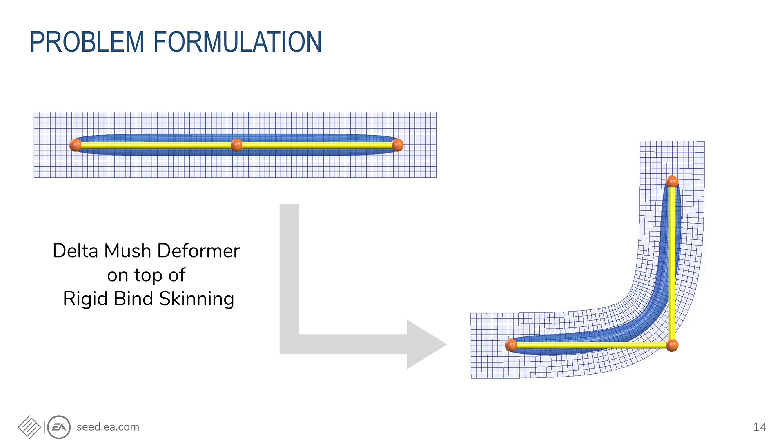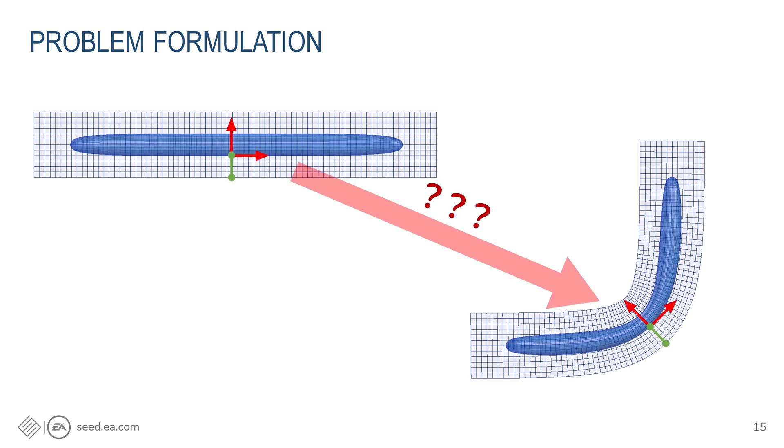Now I'll present the main idea of our model. Suppose that we deform a bar using Delta Mush, where the top-left figure shows the rest pose and bottom-right figure shows the deformed pose. The pale blue at the core of each bar shows the corresponding mush for each pose. The deformation is driven by two rigid bones shown in yellow. Basically, our setup here is Delta Mush on top of rigid binding. For each vertex, Delta Mush needs to define a local coordinate frame to store the delta. If I visualize the local frame by red arrows, the delta in green should be invariant in the red local frame. That means the local transformation to deform the mush is also the local transformation to deform the final geometry.